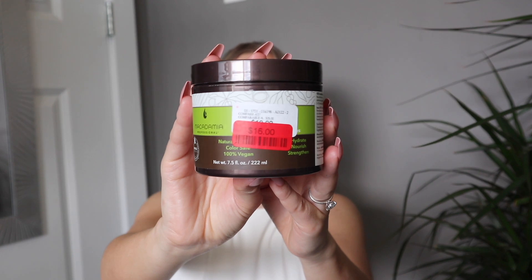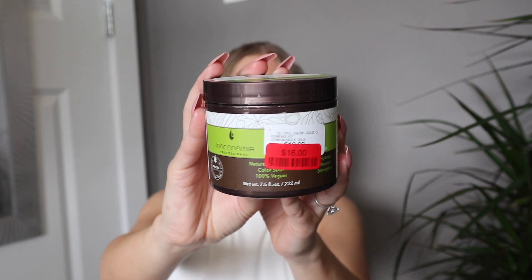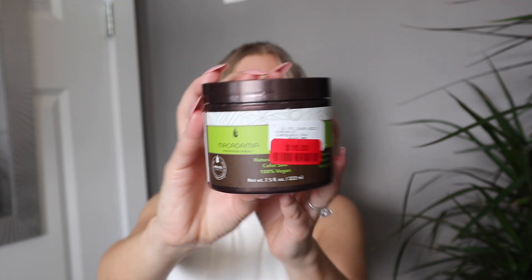There's one more sale item here. This is the Macadamia Professional Oil-Infused Hair Repair Weightless Mask. I believe I heard Juicy Jazz on YouTube talk about how this was her absolute favorite hair mask. This was on sale for only $16, originally $19.99. I know this brand can get pretty pricey, so I thought for $16 I might as well try it. I'm always looking for great hair masks — I have very dry hair, so I love trying out new masks.